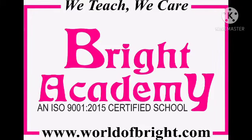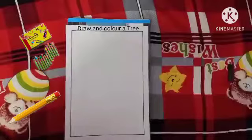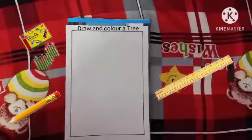Today we will learn how to draw and color a tree. For that, we will require an A4 size sheet of paper, pencil, crayon, and a scale.